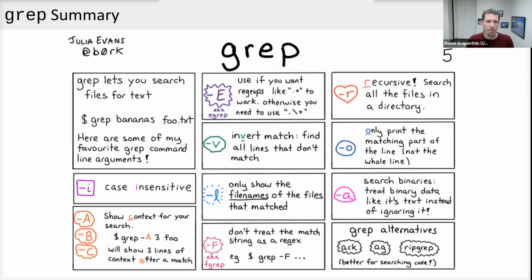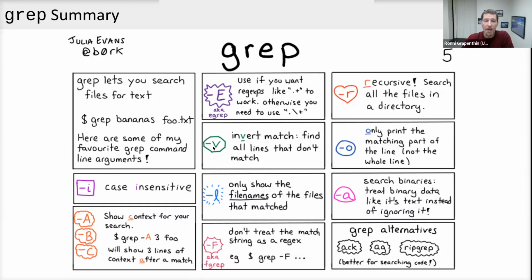Grep can do many more things than what I just demonstrated. You can look over the cheat sheet here or just use Google to help. You can turn on case insensitivity. You can show the context of your search so that you see the lines before and after. Here that gives you 3 lines after, 3 lines before, or see 3 lines before and after.